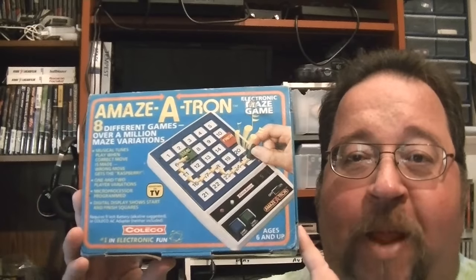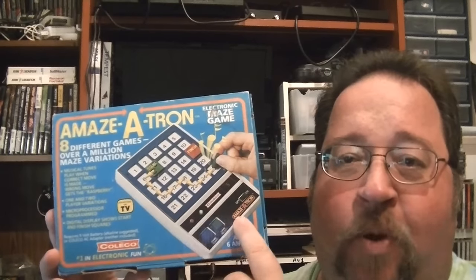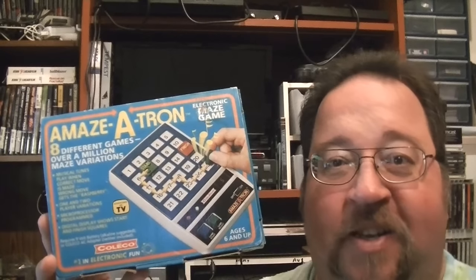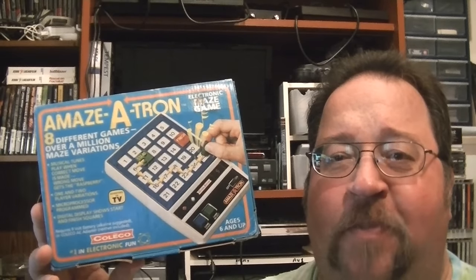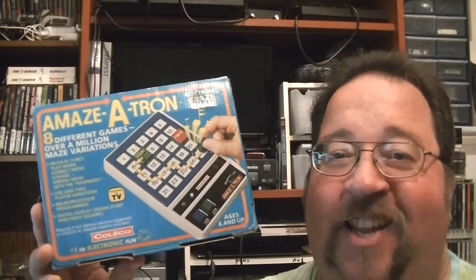One of the things I picked up over the past couple of weeks was a Coleco Amazetron. This is actually a pretty neat little game — basically it's a maze game. It generates random mazes, tells you where to put the player start positions. Player one and player two each have a little square, and as you play you have to find your way through the hidden maze to get to the other player's piece. I'm looking forward to making a video of this with my wife. I picked this up off eBay — I'll sometimes type in misspellings like spelling Coleco with a K, and you can find stuff really cheap when sellers misspell their listings.